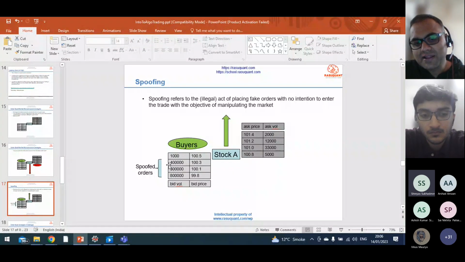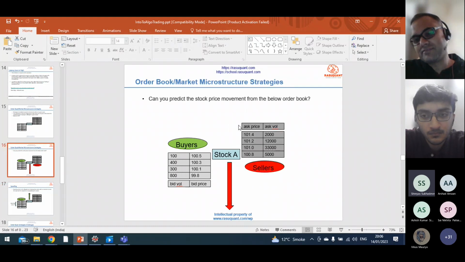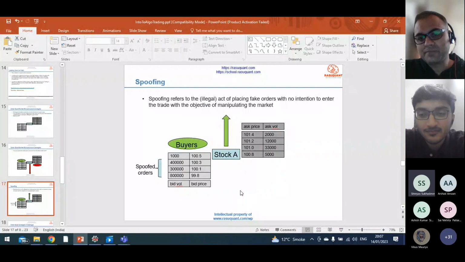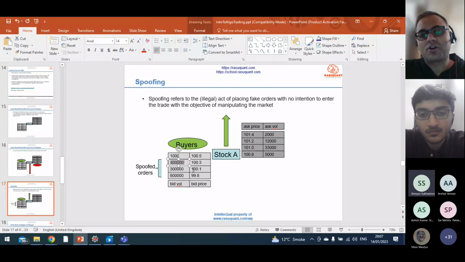As soon as you start placing the spoof orders, algorithms read the market incorrectly. The stock price starts to go up because people start to buy the stock, and then you can dump your stocks. This happens a lot. It's very difficult to catch spoofers, and because of this, this strategy no longer works. It used to be very profitable, but now because of spoofing you don't really know whether this information is correct or not.